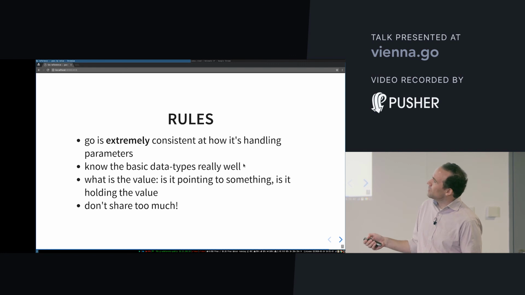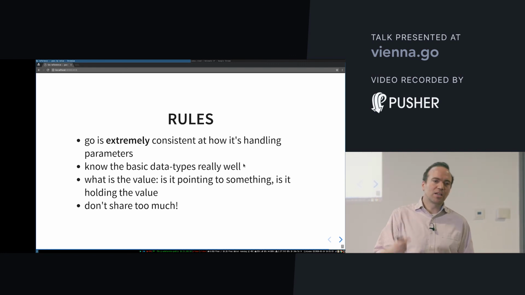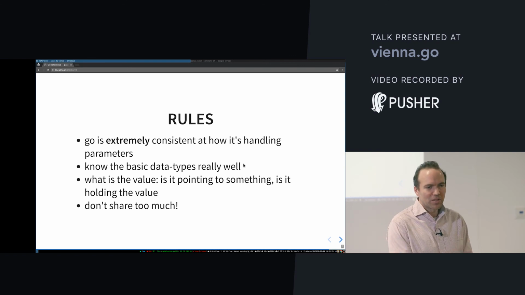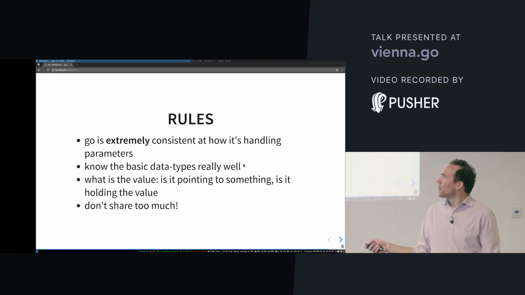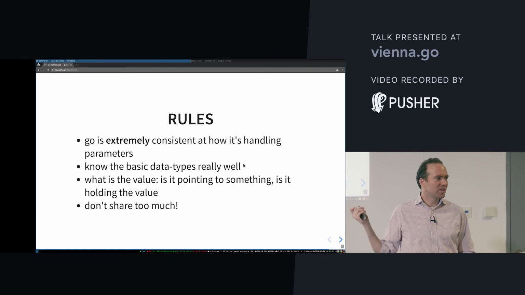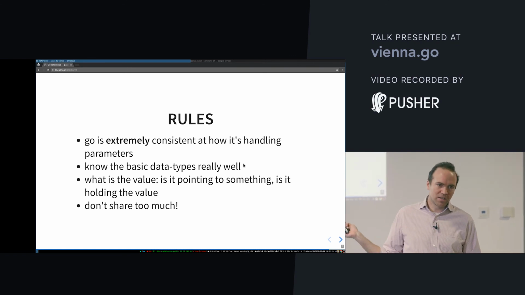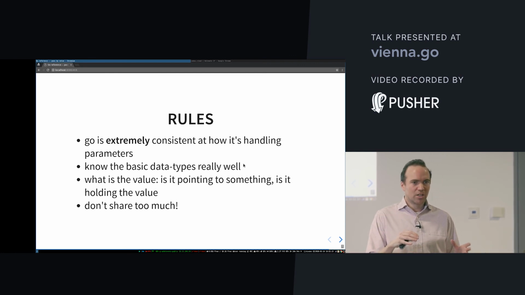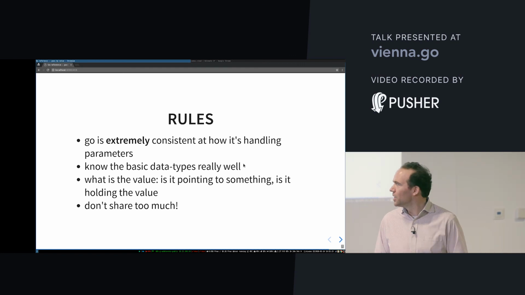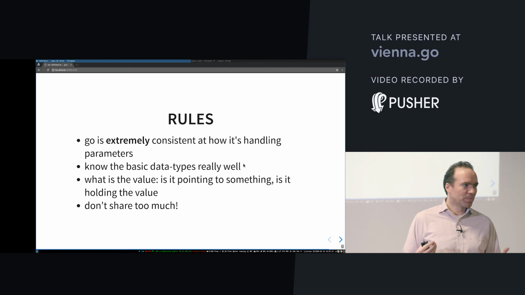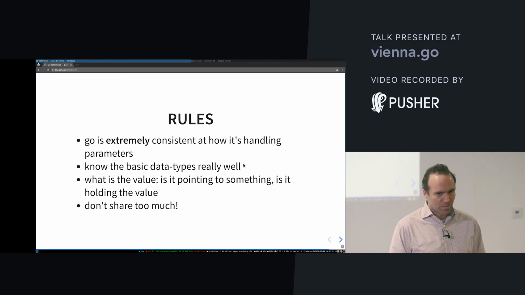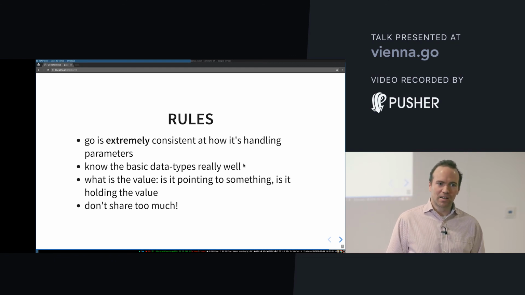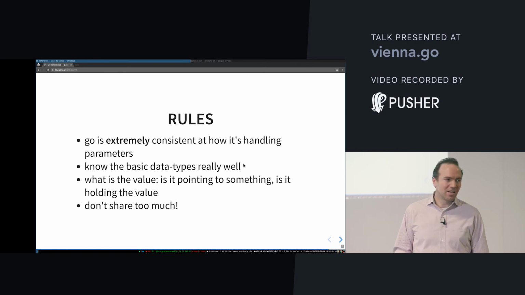And whenever you call a function, keep in mind, what are you actually passing? You're always passing a value, but is the value a pointer to something, or is it the data itself? This is true for all languages and is a very useful paradigm nowadays. In JavaScript, we're starting to use Lambda and libraries like that, where you don't ever modify data anymore. You just generate new data and pipe that out to the calling function. I think this holds true for Go as well. Performance isn't your biggest issue, and believe me, because your biggest issue is readability, maintainability and being bug-free, then don't share too much data.